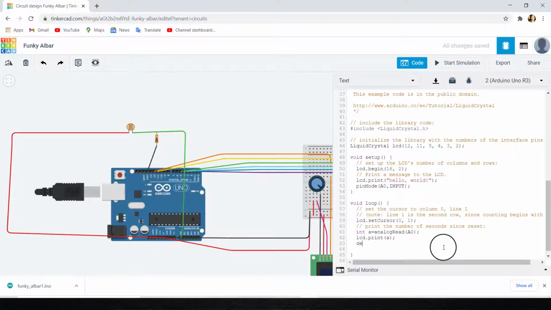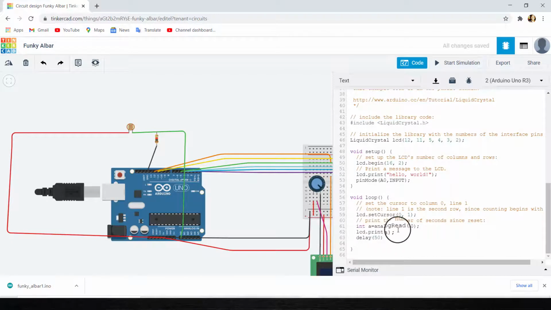So we will need to give a delay. Delay means we are stopping the particular process for a certain period of time. So I will use a very small amount, that is 0.05. Otherwise we cannot see anything that is happening inside, right? So we will use this particular formula and we did our work.